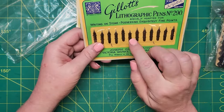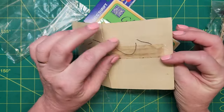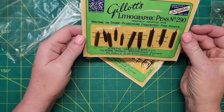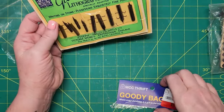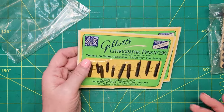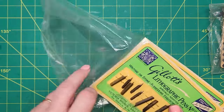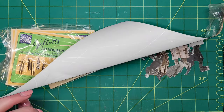I kind of like this one that has the nibs attached. This one, I would just take all the nibs off and remove the thread and use it. You just use the paper. I think that's a great piece of ephemera for 50 cents a piece. All right, let's clear off the desk and let's get some crafty stuff going on here.